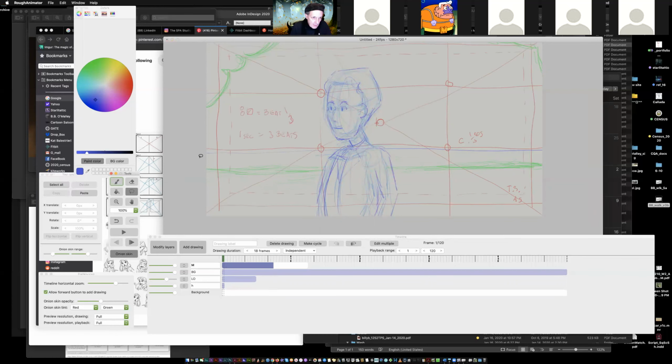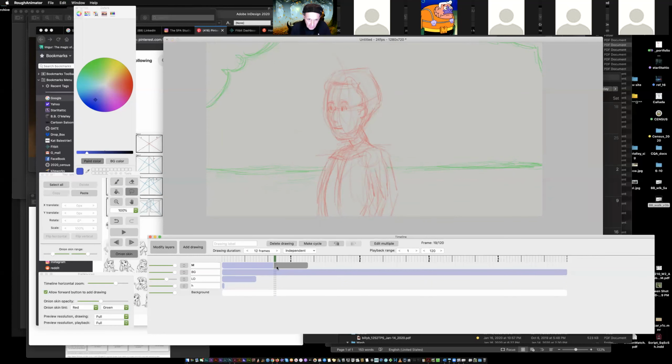And we're going to copy this frame, this drawing. In this drawing right here, we're going to do a couple of things. We're going to give ourselves a little arc of motion here. He's going to move his head and his body. He's going to pretend he's not looking, so he's going to look over here. Anytime you do a head turn, your head turns are always on an arc. So his head's going to come over this way.